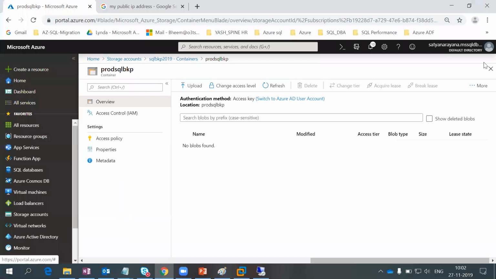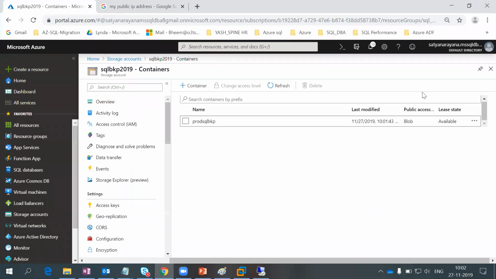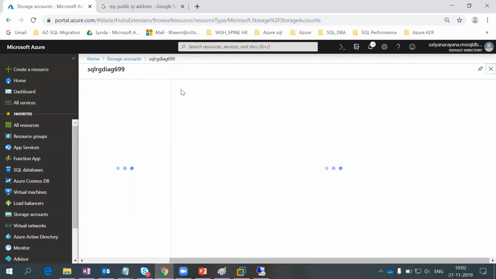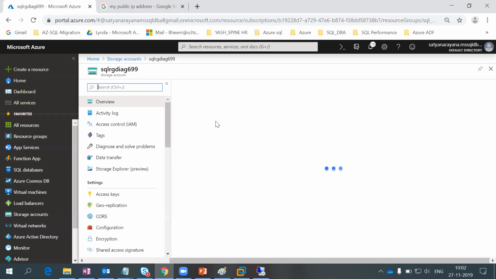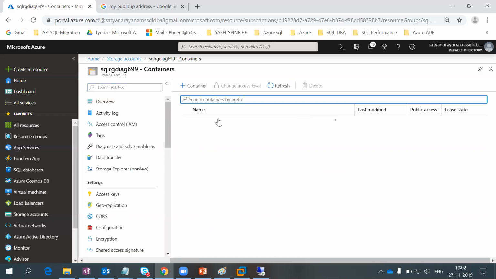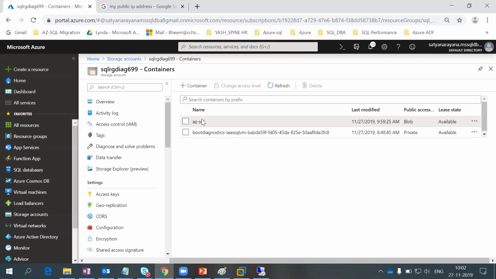Okay, so at this point of time, we're able to perform backups directly from on-premises to cloud. We have two storage accounts. The one which you can see under the SQL storage account is available. I can directly perform multiple backups over here. Okay, so you can see just before, one backup file is available, right? I can change this one, and one more backup is going to upload here.